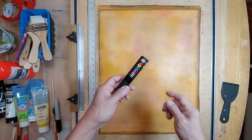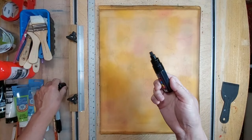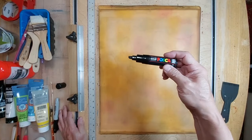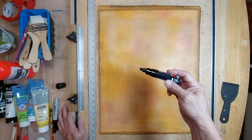Now, this was a gift from a very kind viewer. I hear that these markers are top of the line. So, this is acrylic based. And I hear a lot of good things about them. But they are pricey. So I never really went out of my way to buy them. So thank you so much, dear viewer, for your donation.